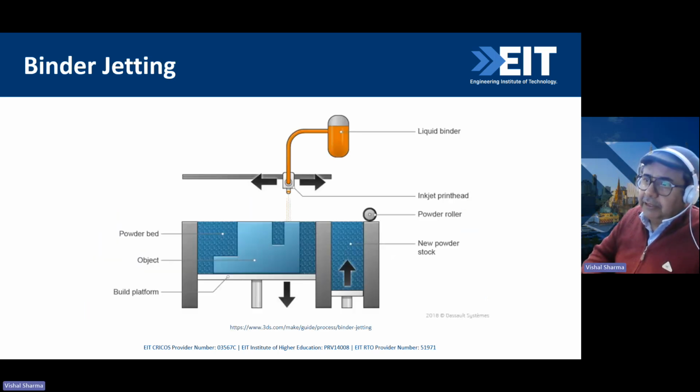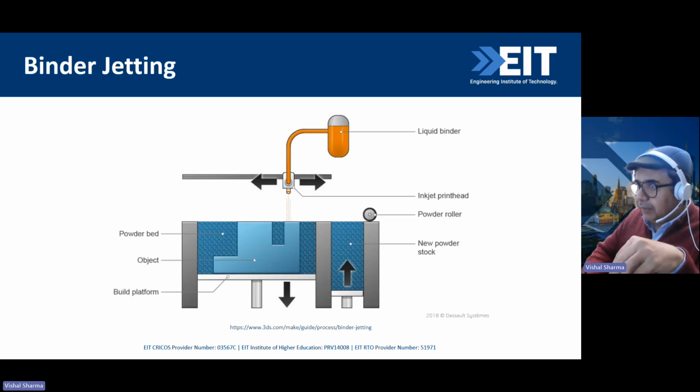Next one is binder jetting. The previous one was material jetting, where the material is sprayed where you need it. Now binder jetting is used. It is again very similar to the previous technology. Here, this is the part which we are producing, and initially we have a powder, and we have a material, this is a binder. The binder will be sprayed and it will bind the powder. You can see this powder is now bound, and we are able to get this.